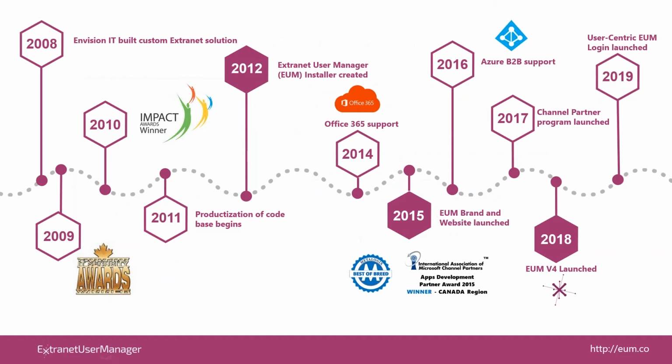A little history on Extranet User Manager. It's been around for a little over 10 years now. It started out as a very bespoke product, and then about 3-4 years ago we started to brand it and push it out as its own standalone product. We added Azure B2B support, which we're going to be talking about today, about 3 years ago, actually. It's really matured, both from our point of view and from Microsoft's. They've really extended what you're able to do with that platform, and we're excited to share that with you today.